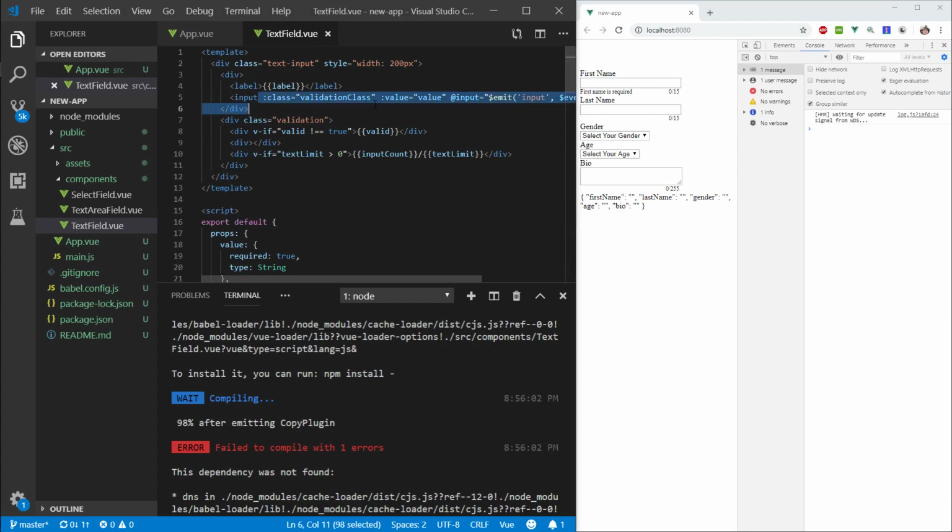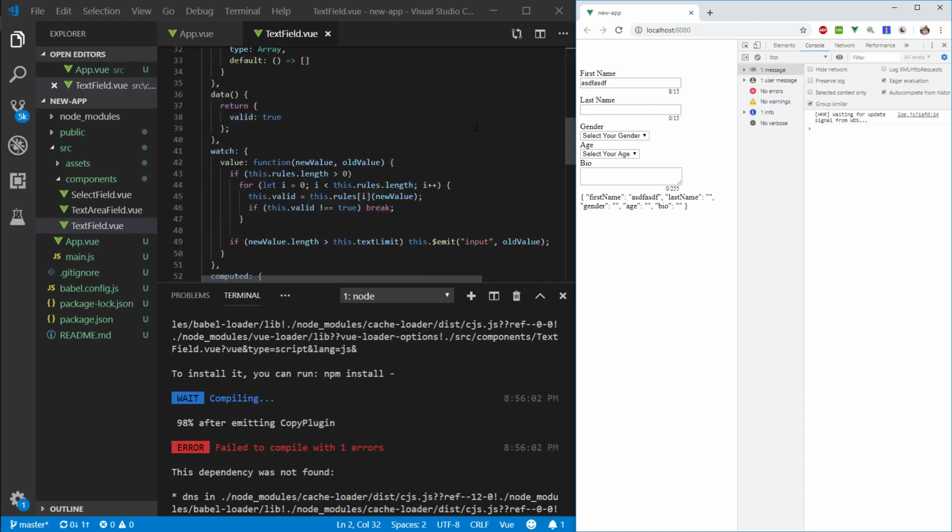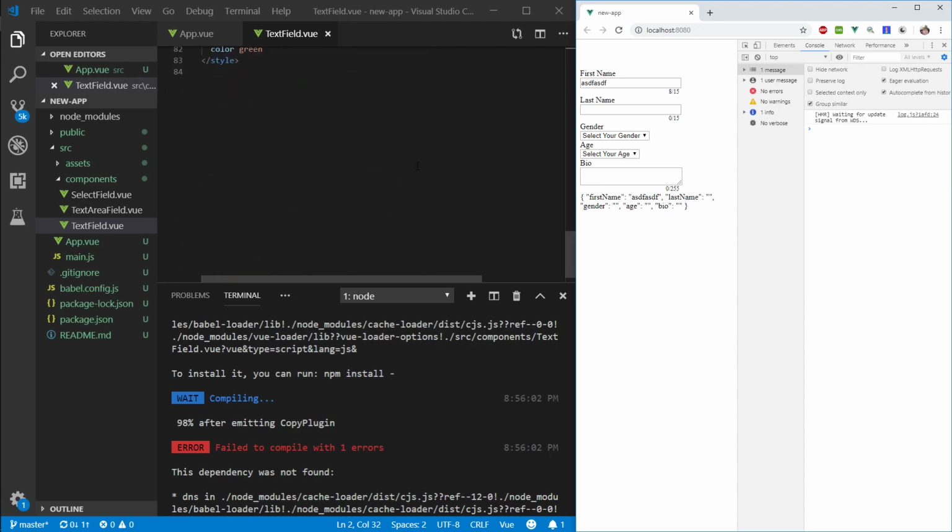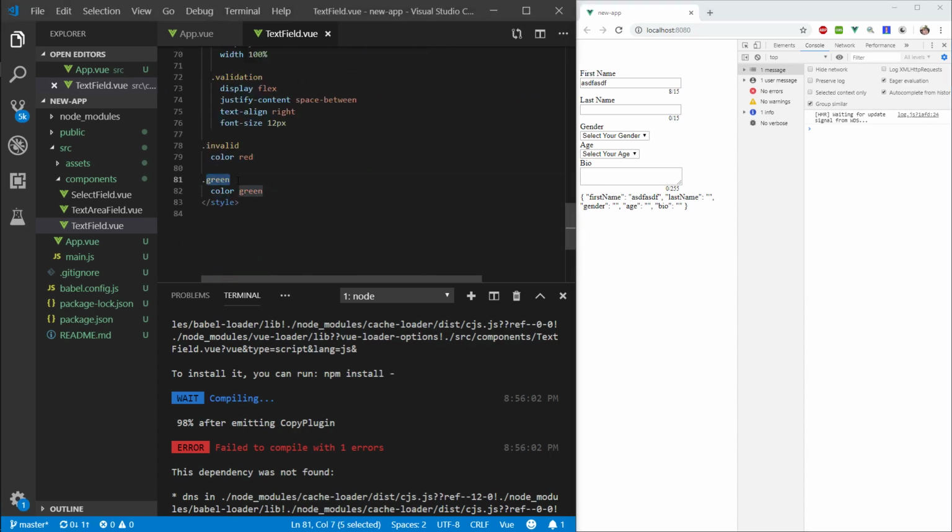So this binding of this class, I'll just give it to the parent component. All right, cool. So now if it's invalid, the whole thing, well, almost the whole thing lights up. And if it's valid, it is not giving me the, and because I called it green, all right. Okay, no, cool. Okay, cool.